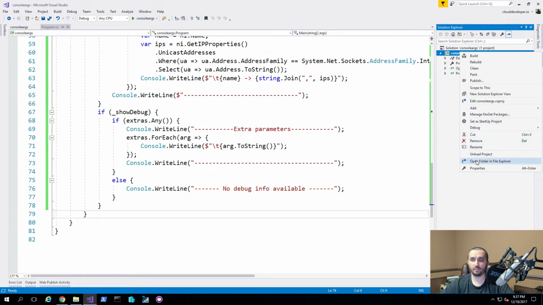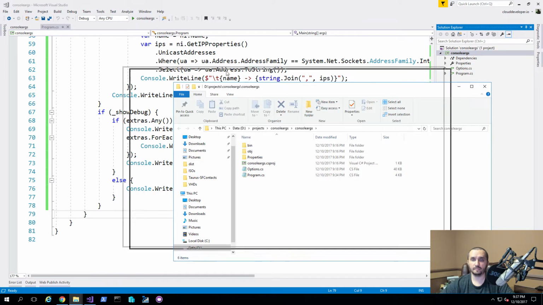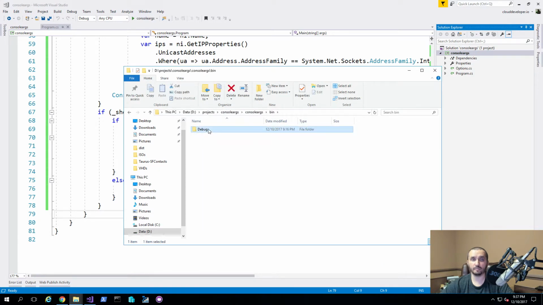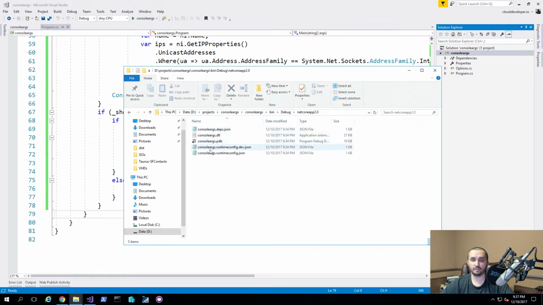Let's take a look at one last thing, and that is, how do you run this application from the actual console? So I'll go ahead and go to the bin debug folder, and here you'll see that typically in .NET applications in Windows, you would have an executable file. Now this is a .NET Core application, and it's made to run cross-platform, so it generates a DLL. And then what we're going to want to do is execute it by using dotnet, and then provide the actual DLL name. And this will behave basically the same way as your executable application.